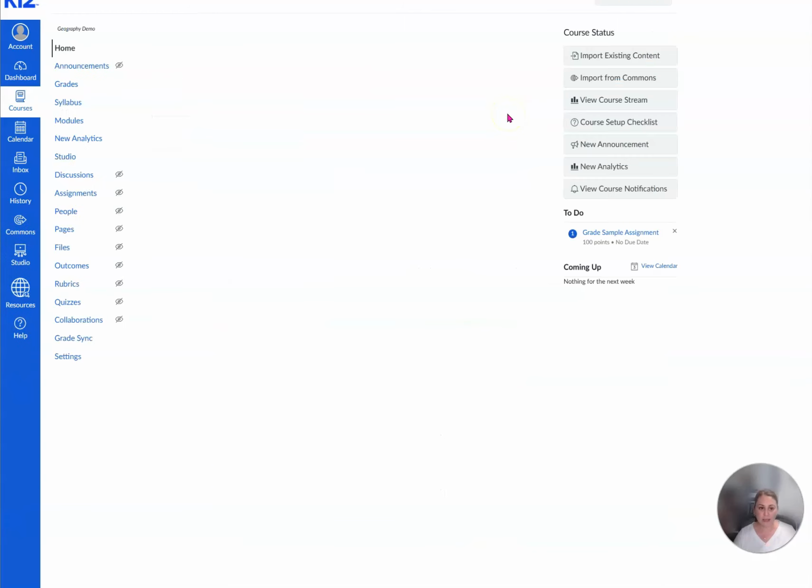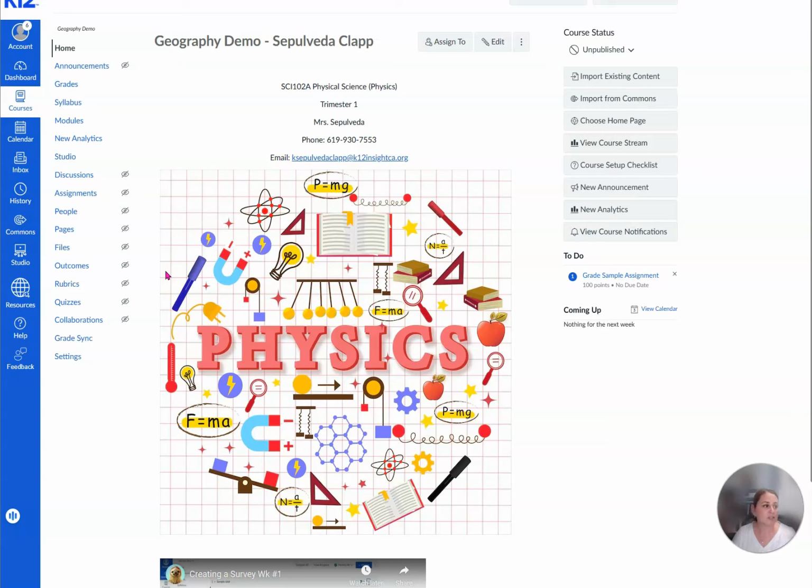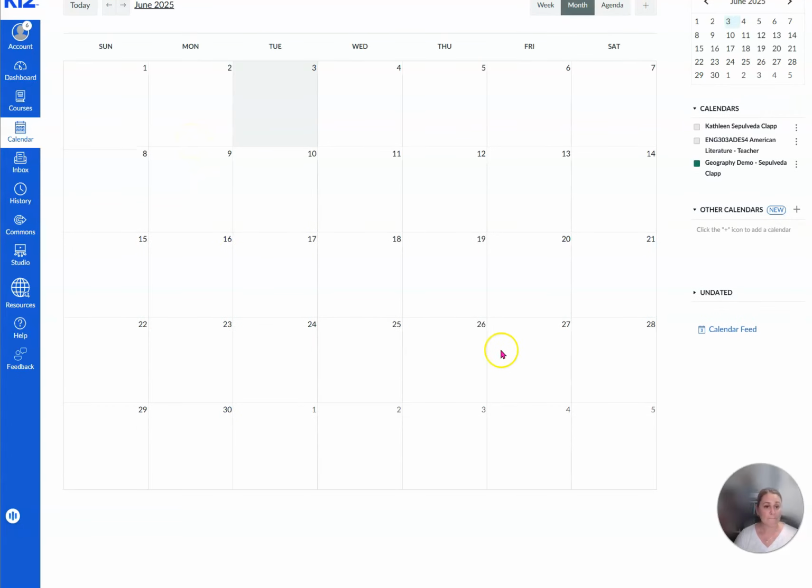And now that we have our subsection, we're going to pretend that we have students in our subsection. So now we're going to make the calendar event for it. So I'm going to go into calendar, which is on the left-hand side, right below courses. And I'm going to make sure I have my one course checked off.